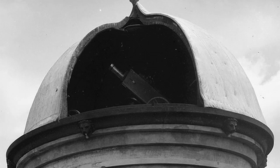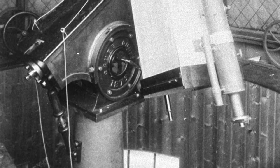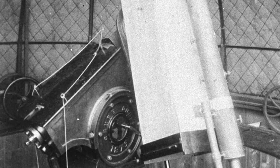The dome was built by Grubb for the occasion around about 1880, and that's what it looked like inside when it had the first photographic telescope in there. Gill had decided to make a photographic survey of the southern sky. It was a pioneering survey because nobody had really done this before, and so he bought a special lens and he attached it to his wooden tube, which had a plate holder at the bottom, and mounted the whole thing on an existing mount that could track the stars.